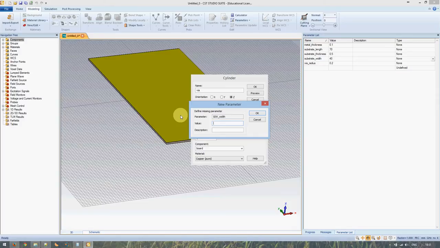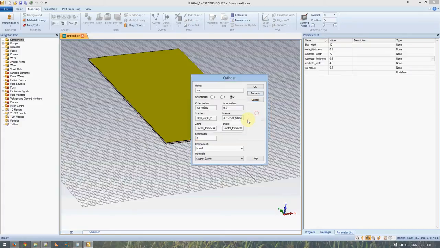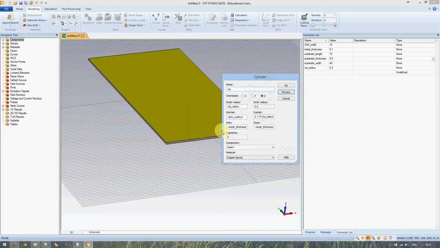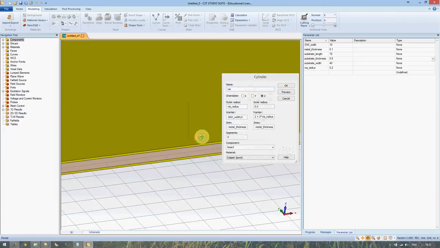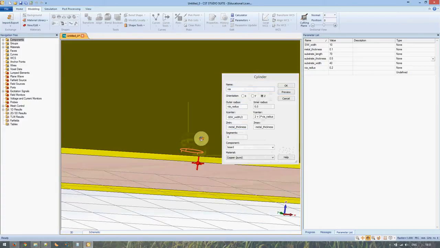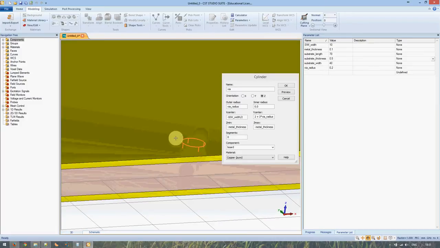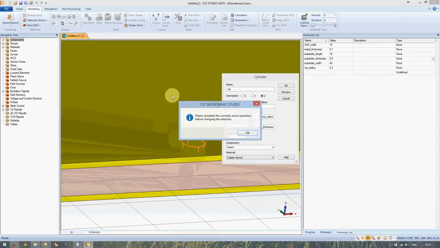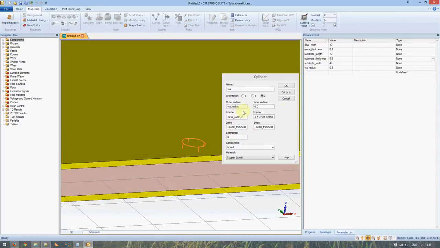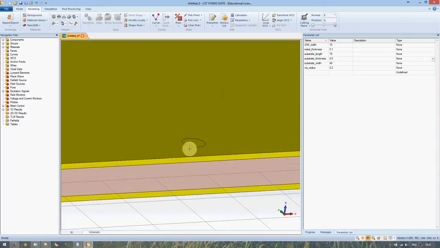Now, you can go and look those up if you like, and I recommend that you do. For the purposes of this video, though, I'm just going to guess, and I'm going to say perhaps that the SIW is 10 millimeters wide. And we should see a little wire here presented for our view. Now, it's sort of disappearing away into the material underneath. So if we come up over here, okay, it won't let us do that until we're finished with this. Let's just click OK.